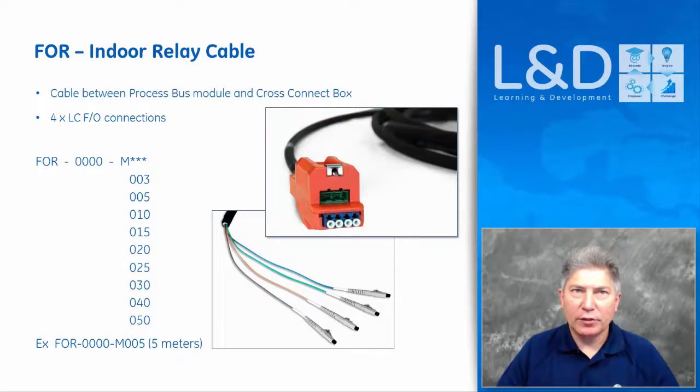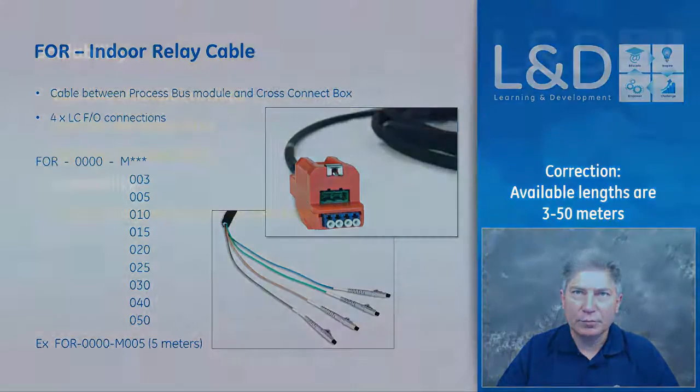The FOR cable, the indoor fiber cable, is used to connect the process card in the relays to the cross-connect panel. The cables contain 4 multi-mode 50/125 micrometer optical fibers. This cable contains no electrical conductive components. One end is terminated with the orange connector and the other end is terminated with fiber optic LC type connectors. Each one of the fibers is color coded as blue, orange, green, and brown and labeled with a number to match the fiber connection on the cross-connect panel receptacle. It is available in varying lengths from 30 to 50 meters long.